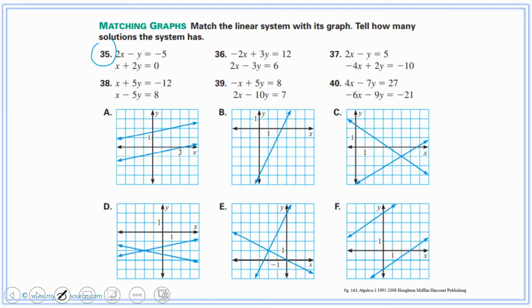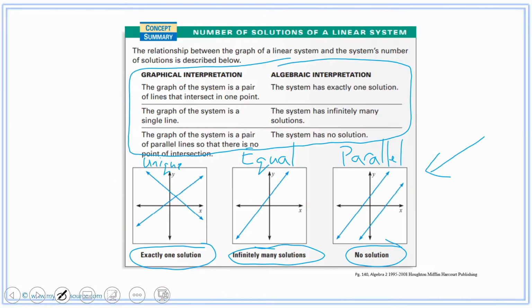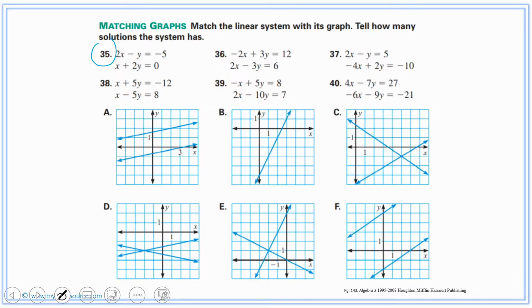Just because it doesn't satisfy the properties as we saw over here, you want to study that. Because it doesn't have those properties, we can already see that this will have one solution. So let's see which one it actually matches. Most times just finding one point can help you. But let's start off with the easier one.